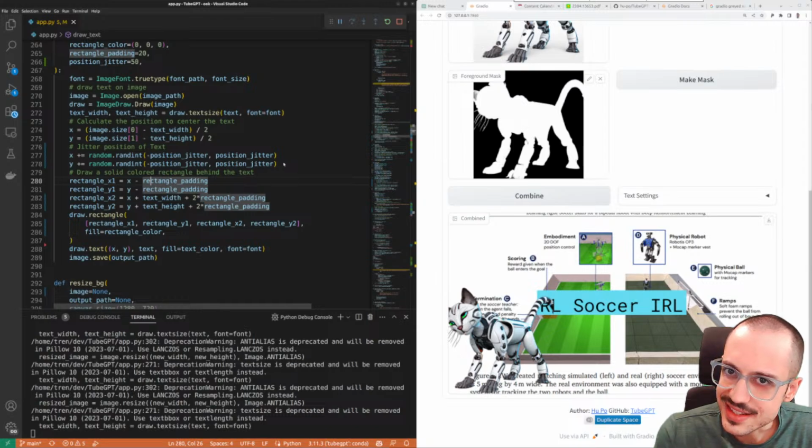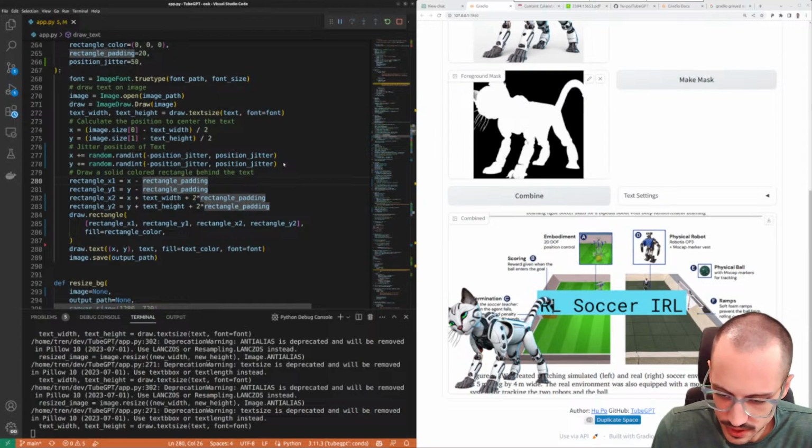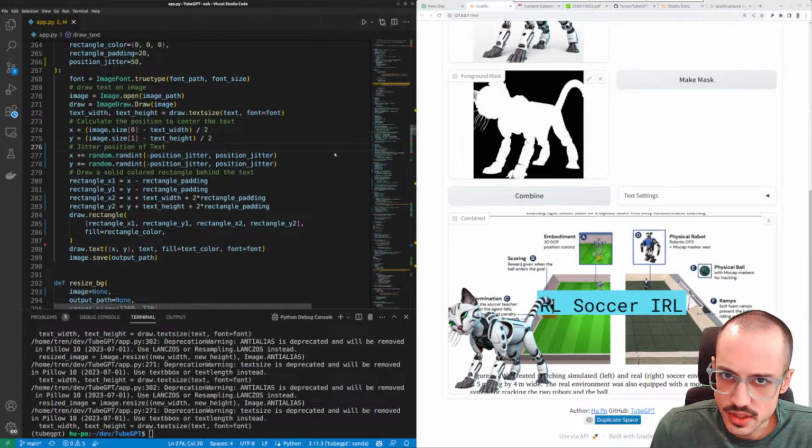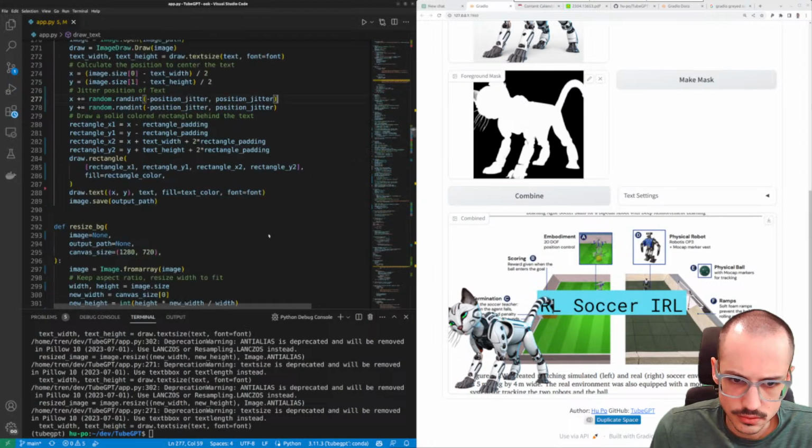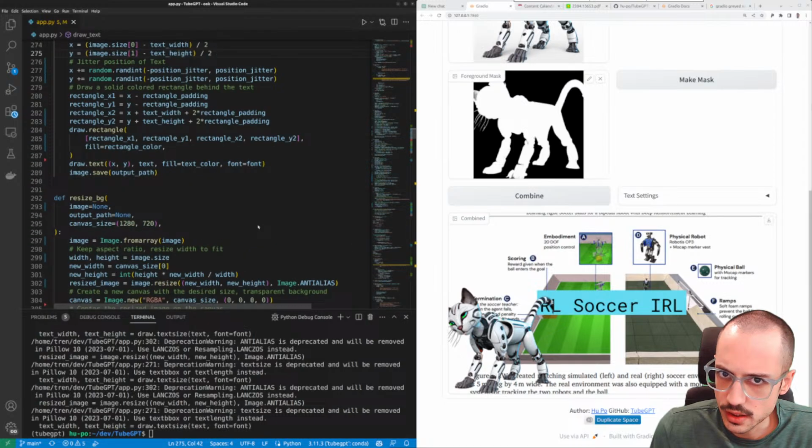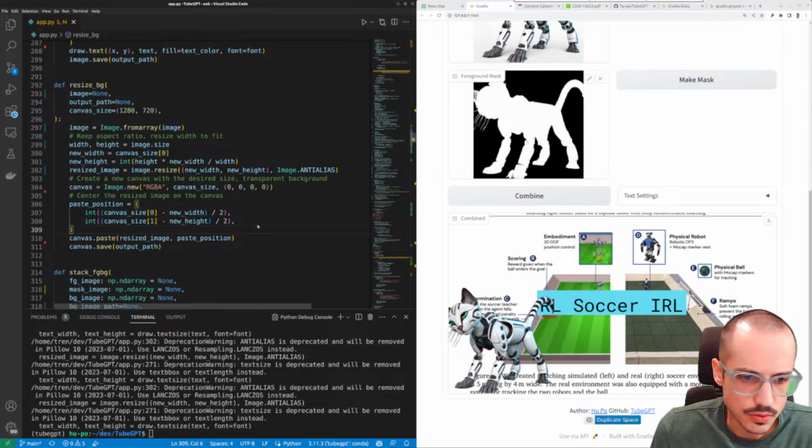Text width, text height, draw text. Okay, I think that should be fine. Let's close it. And let's run it again.